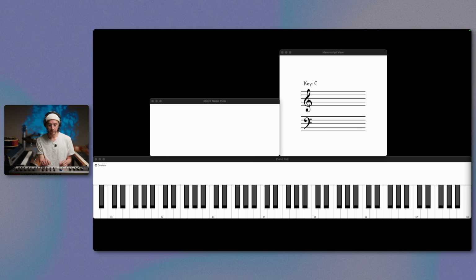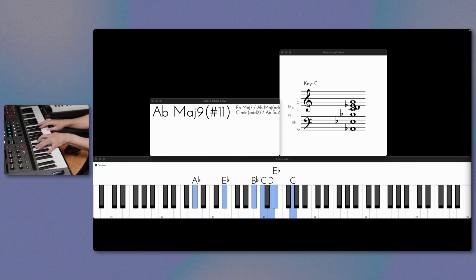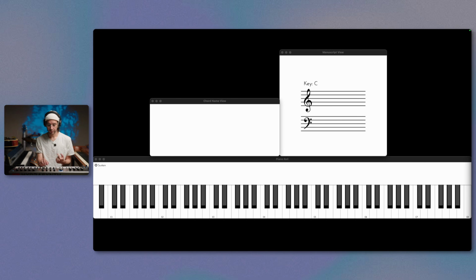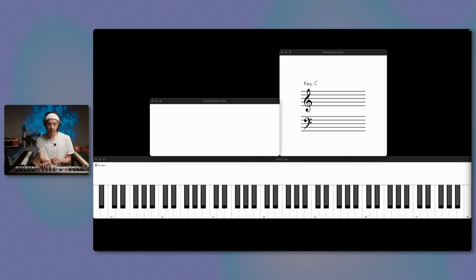Let's play with it a bit. Okay, I want to get to F, where I think maybe we can adapt that a little bit. But let's see how it sounds over F. That's cool. Now B flat is the 11th, D is the 13th, E flat the minor 7th, G the 9th, and C the 5th.